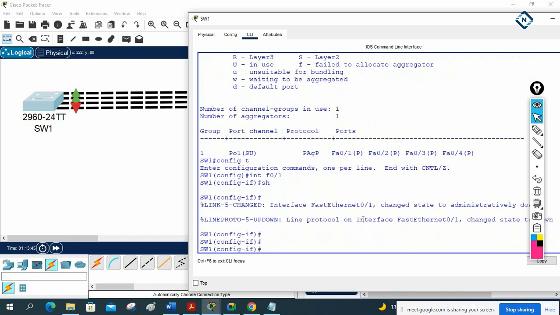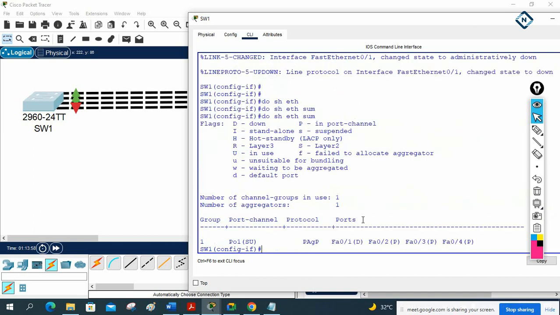Now if I want to check the EtherChannel, I will write here do. If I am inside the global configuration mode, I need to write do to run the show command, show etherchannel summary. When I do this, you see it is coming D, because in troubleshooting, in the real scenario, we will have D. We need to remember D is nothing but down, and this interface is giving D, so something is wrong with this interface and we need to check.